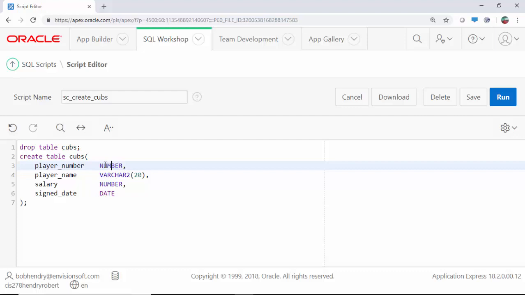As a matter of fact, in the code review, this probably wouldn't pass. Your peers would look at this and say, well, what kind of number is it? Is it an integer? Is it a long? Is it a floating point? Is it a double floating point? What kind of number is it? But from here, just know that we have numbers.